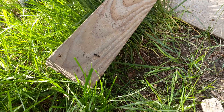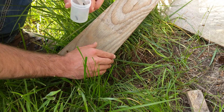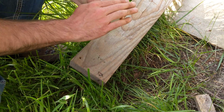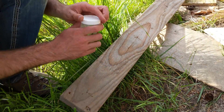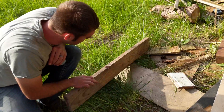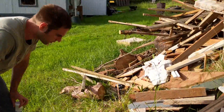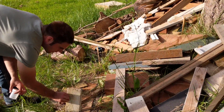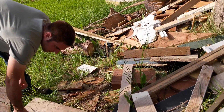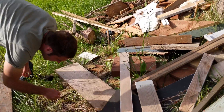I already found one, but it had been driven over already, and I would prefer to find one that isn't injured, because the likelihood of an ant surviving an injury like that is pretty low. It does happen occasionally. One of these is the one we found earlier that was missing a leg, and that's totally fine - they don't need all their legs to survive. You definitely have a better chance of survival if they have all of their legs.